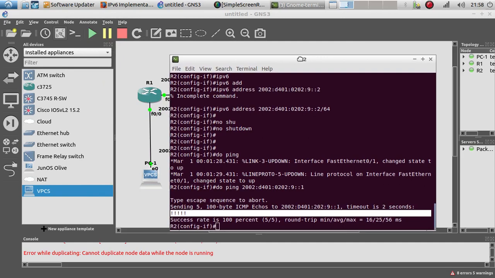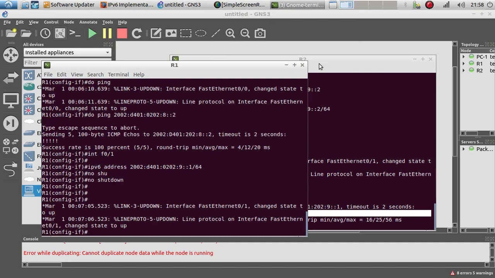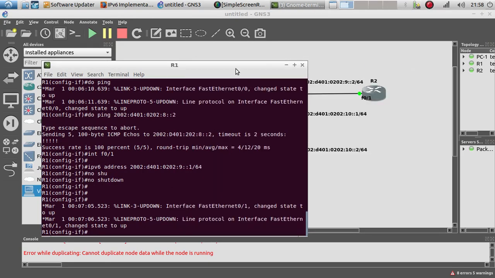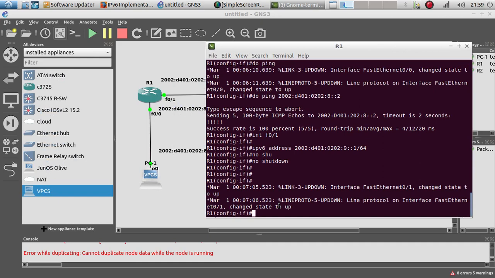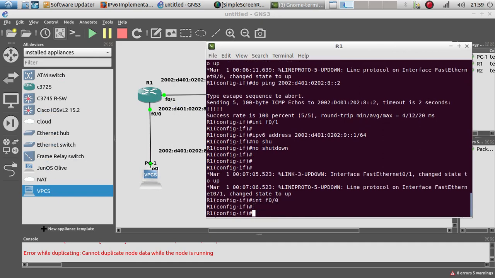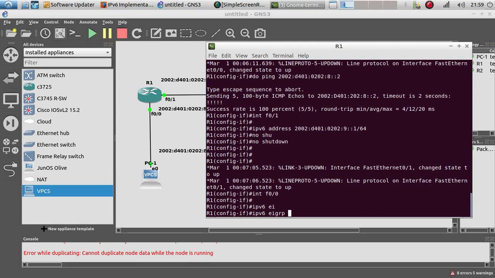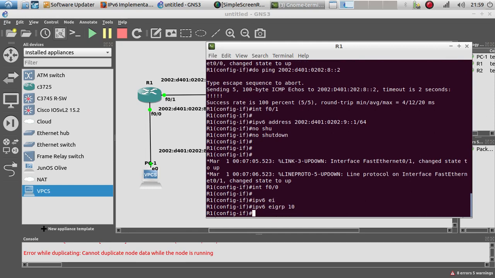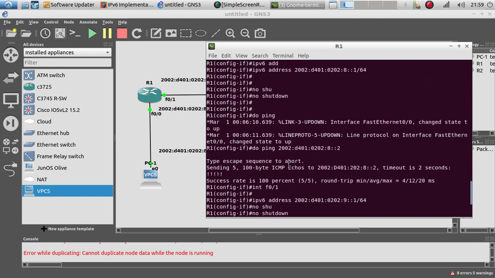Alright. So the way that you configure EIGRP is by going to the interfaces. So what we need to do is let's go to interface FastEthernet 0/0 first. IPv6 EIGRP and autonomous system 10, which is the one that we're using, and that's the way that you configure EIGRP on the interfaces. So we don't do the network command; you have to go to the interface and then add this command over here, and this autonomous system needs to match the one that we added over here.